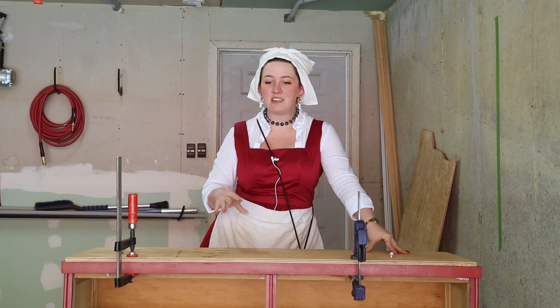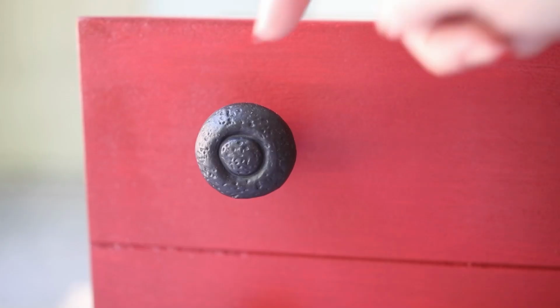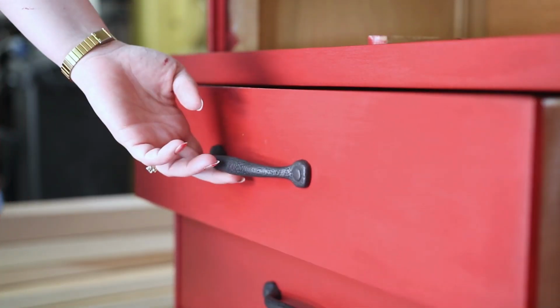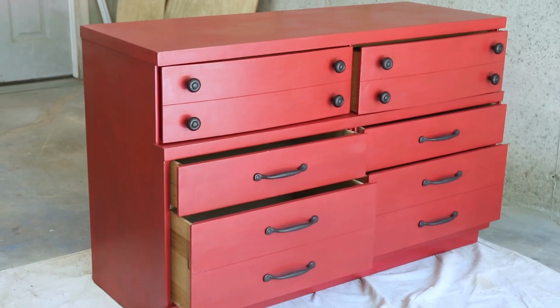Once I had that all done and gave it a full 24 hours to dry and set completely, I added the different handles both to the top ones that have these single point drawer pulls as well as the bottoms that have the pair pulls. And now we are ready for the topper.